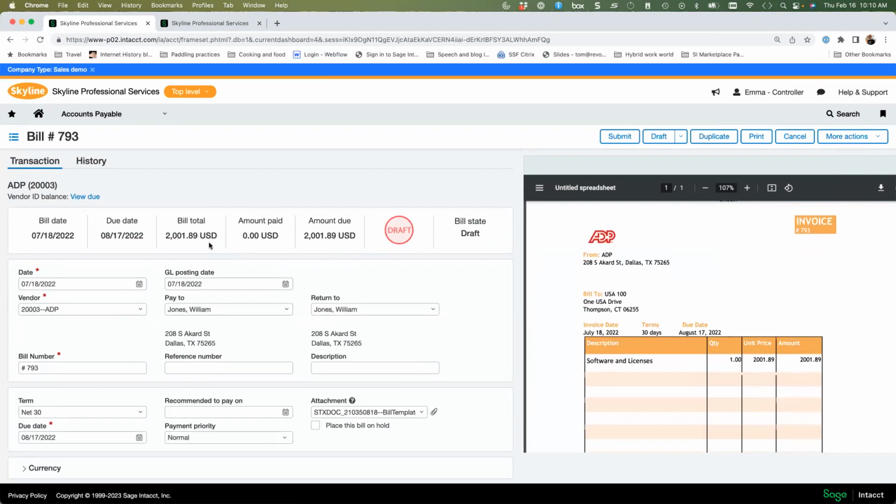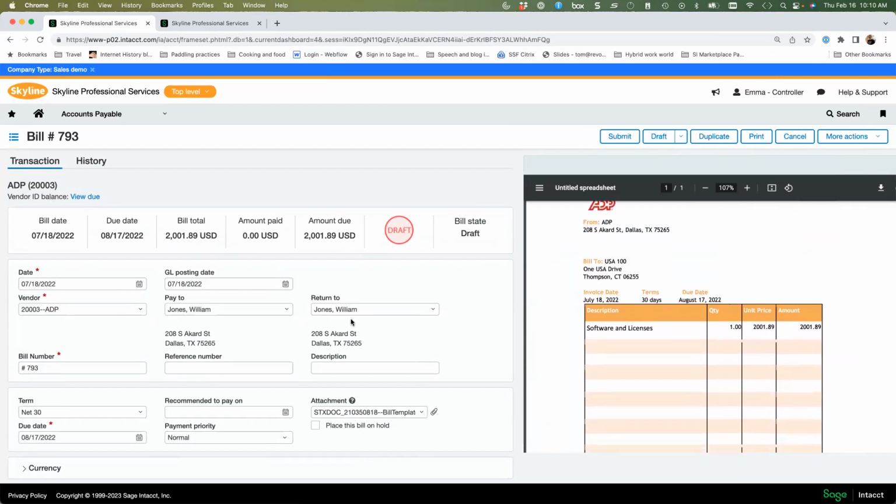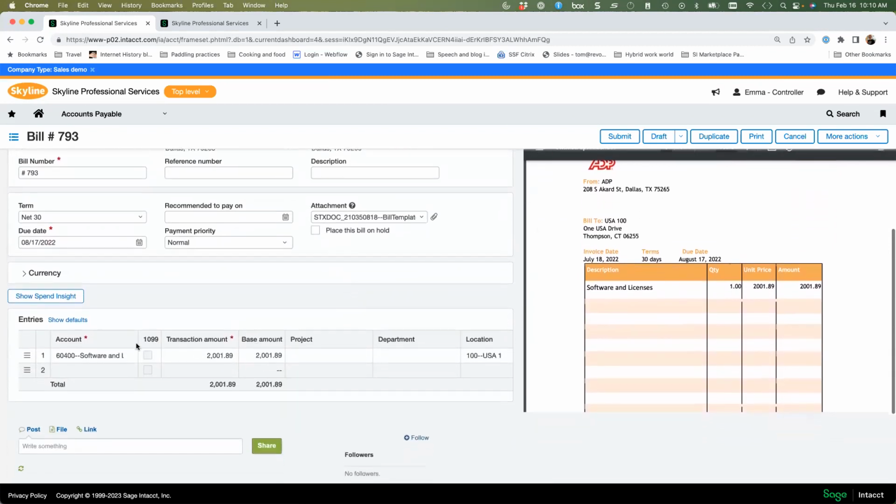So Sage Intacct recognized that it's ADP based on the fact that it says ADP, and it also charged the amount of the total for that invoice to software and licenses because that's what it says here.